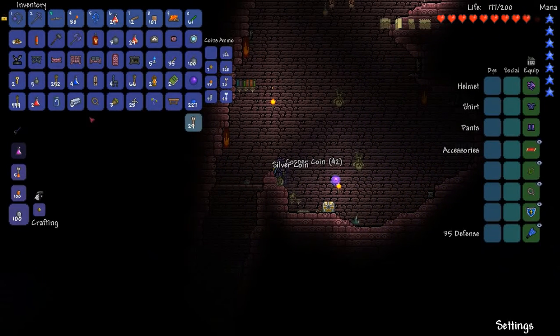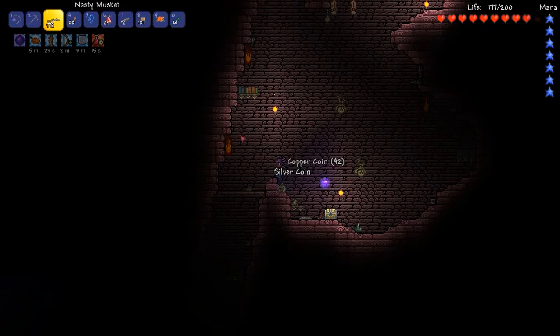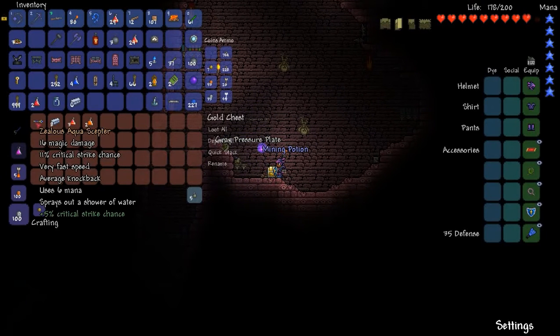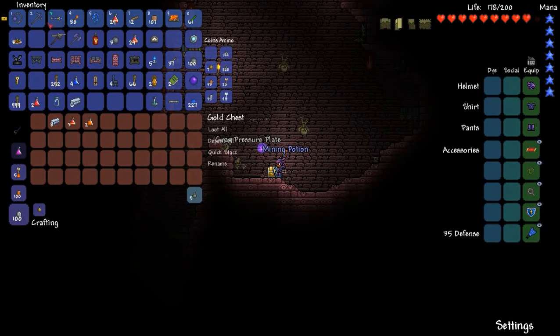So I don't have any gold keys. In fact, I better make sure my inventory is empty. Because if... Oh, I've got 2 gold keys. I didn't even realise. The Zealous Aquaceptor. Sprays out a shower of water. Oh, let's see what it's like.